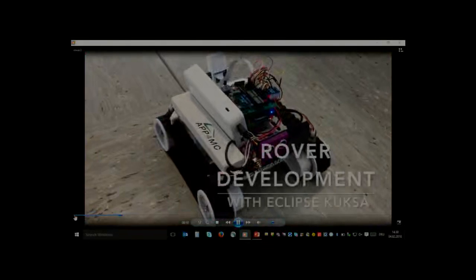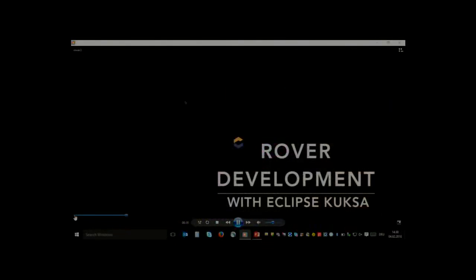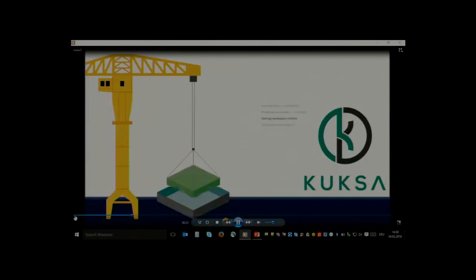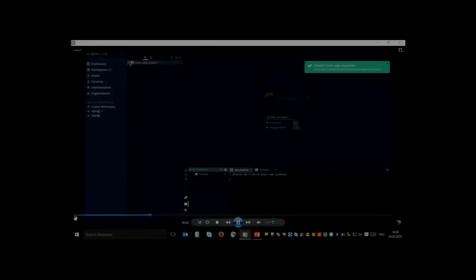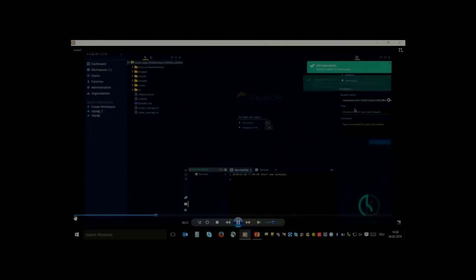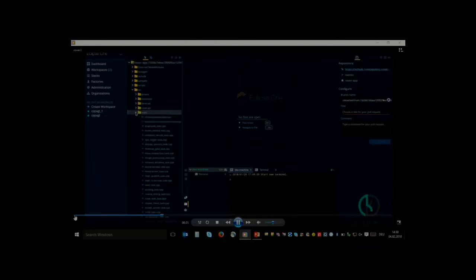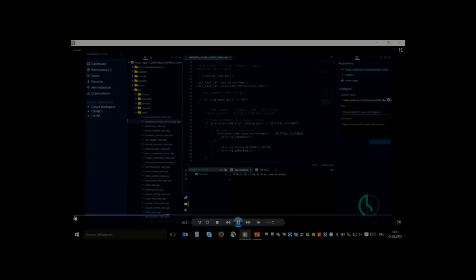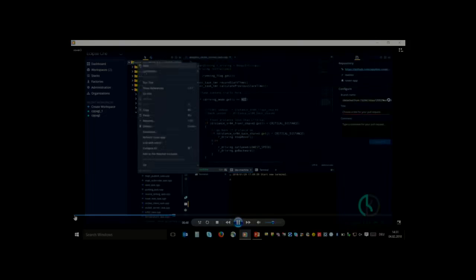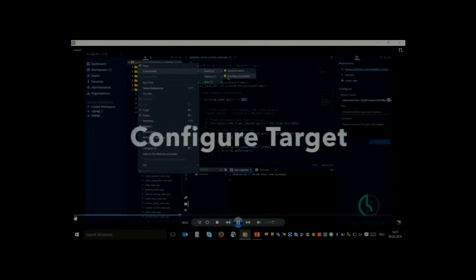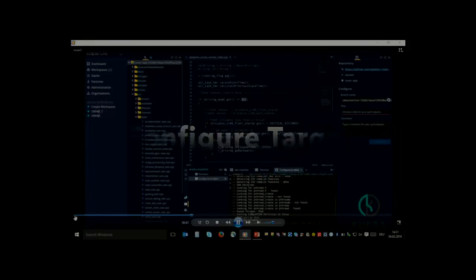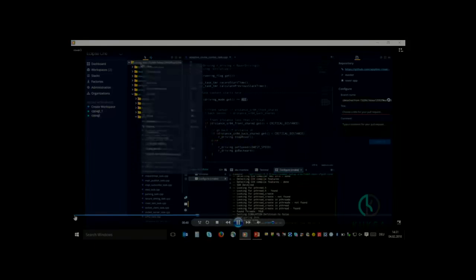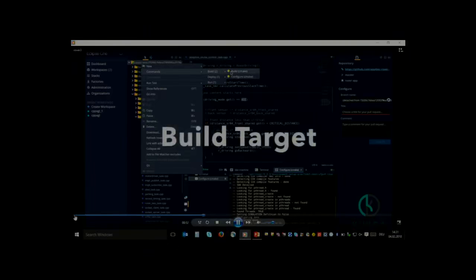We are thinking about even adding some more stuff. And that's Eclipse Che. So the development, and getting the stuff onto the rover and to ride it, is there. We will see that we find the adaptive cruise control variable in there. There it is. And now we can do the configuration. The build.